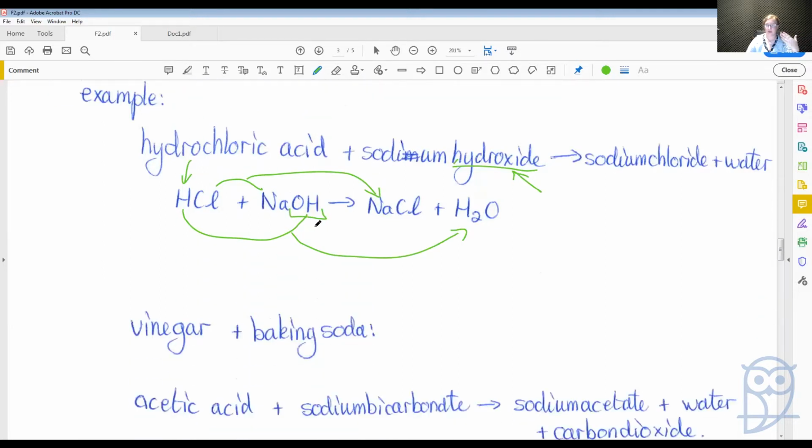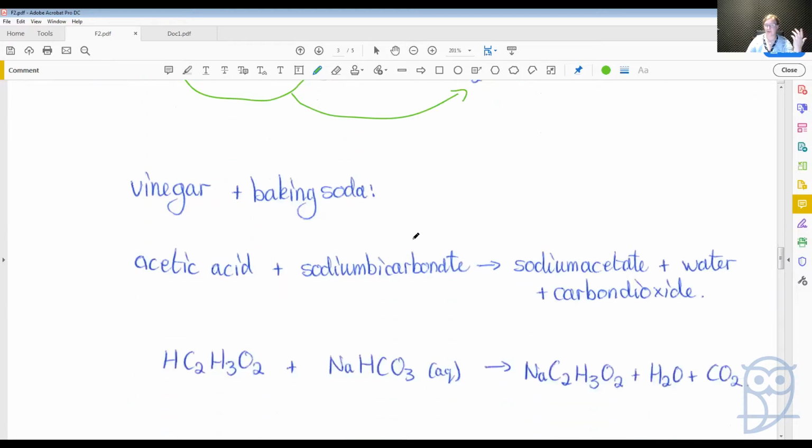So another question, what happens with vinegar and baking soda? You normally get bubbles when you mix vinegar and baking soda. Where are the bubbles coming from? So the vinegar acid is called acetic acid. Inside vinegar, we've got some acetic acid and some water mixed. So this is what acetic acid looks like. There's our H, and this over here is the acetate ion.